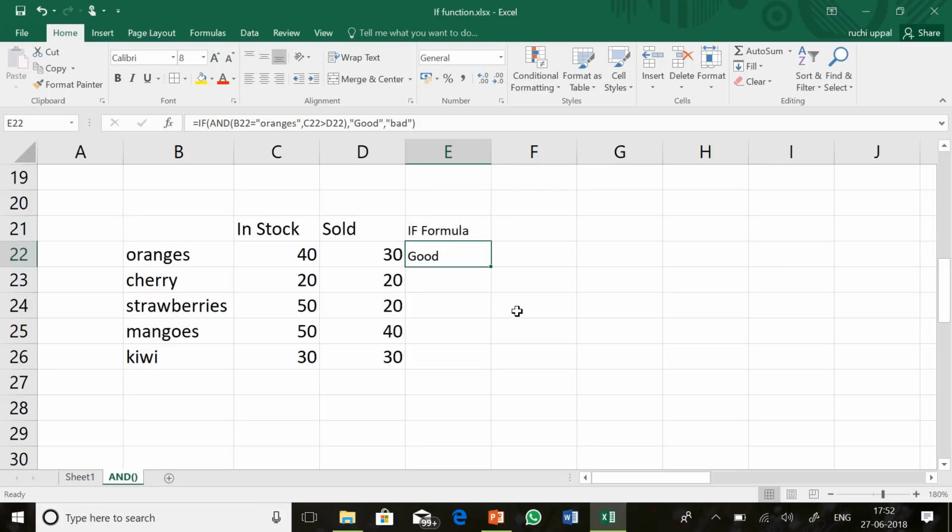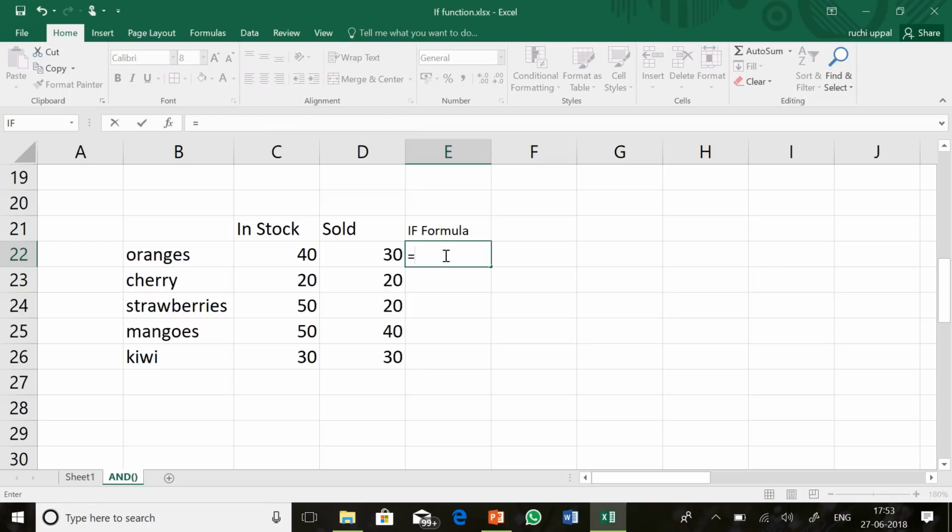Now here you can see the AND function found in the logical test argument of the IF function to test several conditions. Let's see the example here. As you know, our IF formula is... let's see.